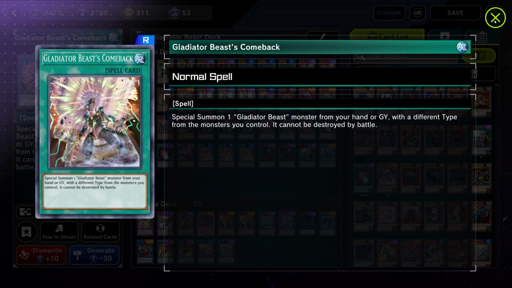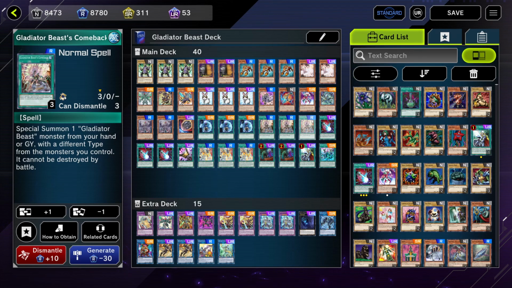Not only are you able to use this to extend by getting a Tamer Editor back out, and then just get out whatever other Gladiator Beast fusion monster you want to get out. If you're in a bad situation, you can just get one of your Glad monsters out. It cannot be destroyed by battle, and then just attack into something. If you attack something, then during your battle phase, you're going to be able to switch out and just play from there. It gives you a lot more options.